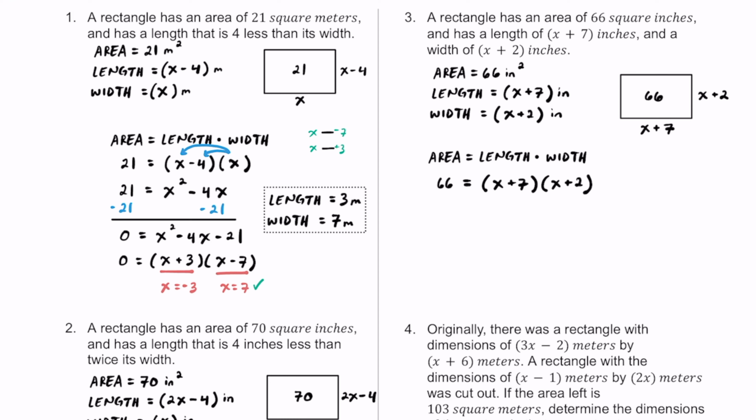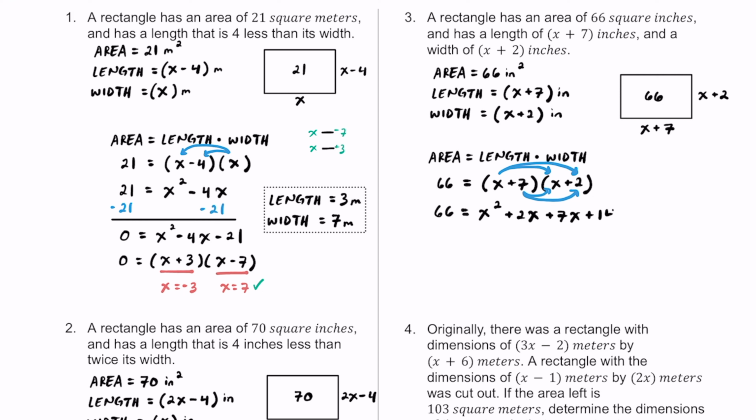Now that we have a quadratic equation, let's see if we can write this in standard form, distributing this x to this x and then this x to this 2 first. Let's see what we're going to get. Essentially, we're just FOILing here, so whatever you want to call that. We have 66 is equal to, so 1x times 1x is 1x squared. Then we have 1x times 2, that's going to be a positive 2x. Then we're going to distribute this 7 to this 1x and then this 7 to this positive 2. So 7 times that 1x is going to be a positive 7x, and then 7 times 2 is going to be 14.